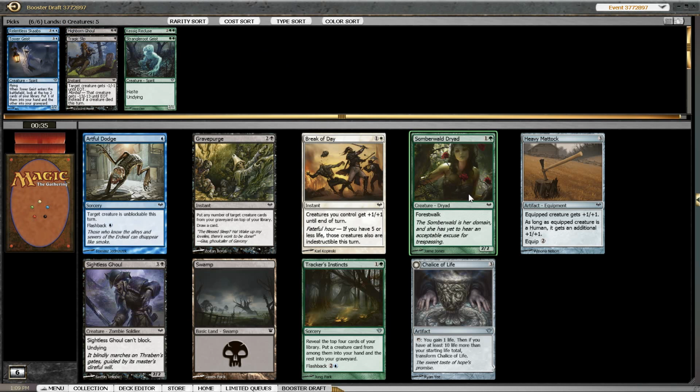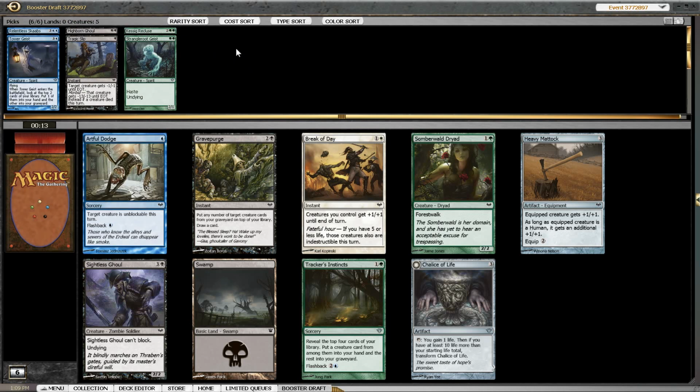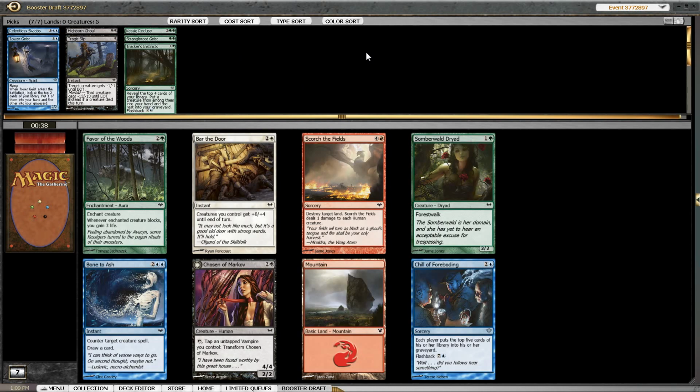Here we are getting 2 green cards in Sommerwald Dryad and Trekker's Instinct, and Trekker's Instincts are really great for us because we have the potential to be in blue-green, and then the instincts really shine, giving us a lot of late-game power and graveyard synergies, as well as creatures to exile with the Scarp. So I really love to see this card here. We can get 2 drops later, I think.